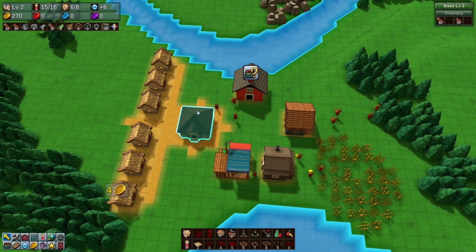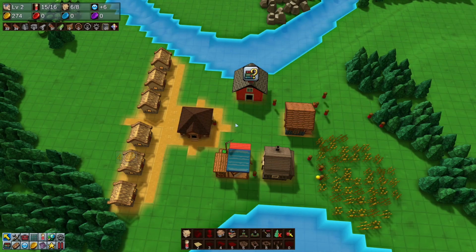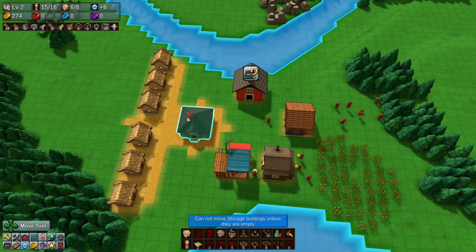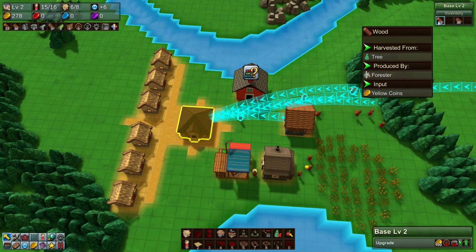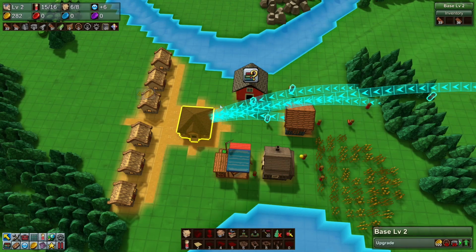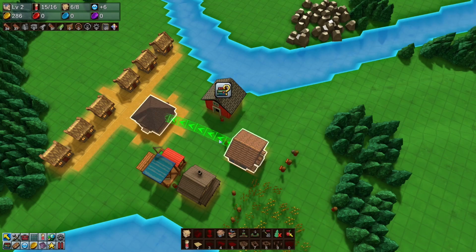You can move buildings. Do, however, bear in mind you can't move barns or silos or other bits and pieces that have goods inside. I can't move the base because it's not empty. If I drop all the resources out of it, so if I take all this wood and all these planks out of it, I could move the base. So, bear that in mind. That's one of the default rules for the game.